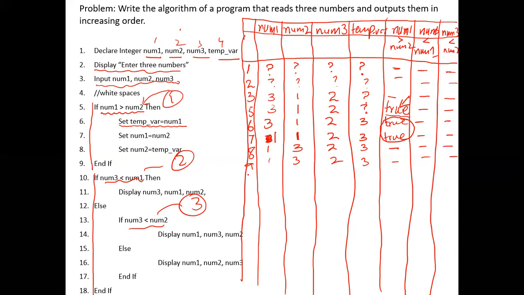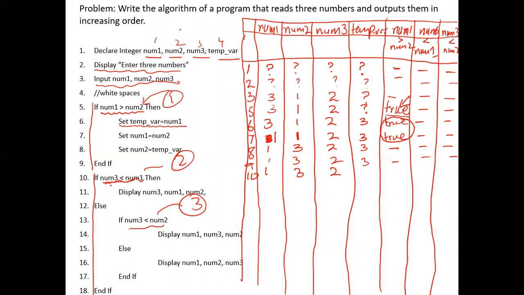Now we move to line number 10. Line number 10 is also important because here we have our second Boolean expression, and its value is going to change. We want to track the change in its value because it controls the functioning of our solution. Remember, the values of these 3 variables are important. Here we are checking if num3 is less than num1. Our num1 has become 1, and num3 is 2.